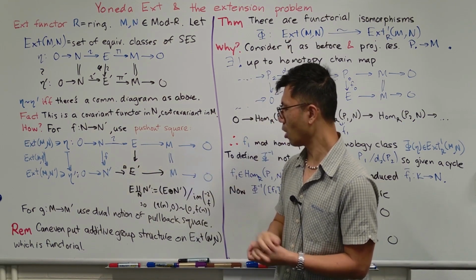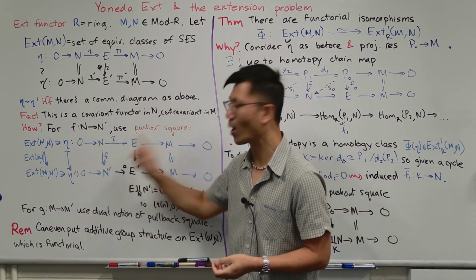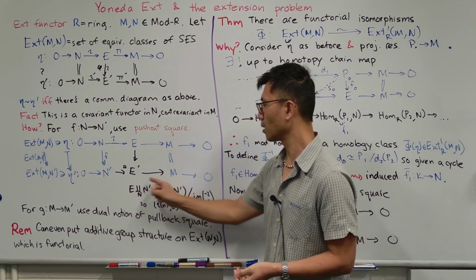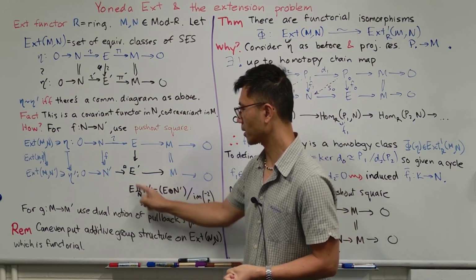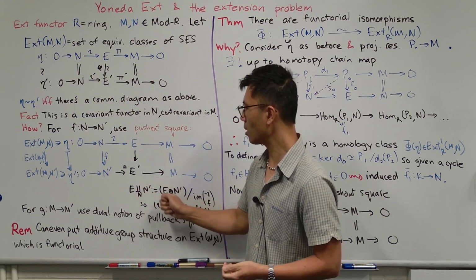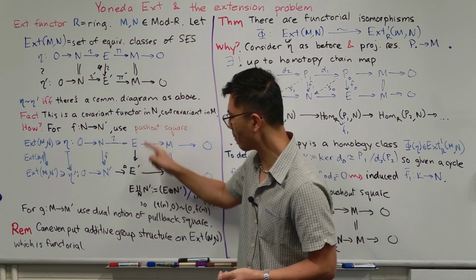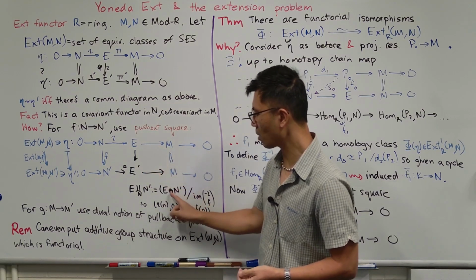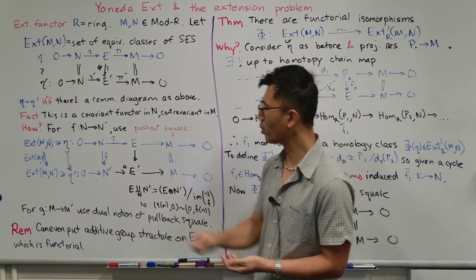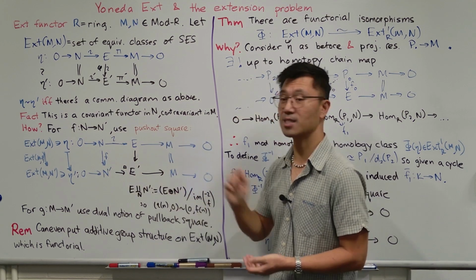Okay, so let's just see what happens and see how this square commutes now if you make this the push-out square. Okay, so this is going to be the coproduct. Here we have the direct sum modulo this image here. Now, of course, you have E maps to this direct sum, so it also maps to this quotient, and similarly with n prime in the natural way. And what we want to do is check that indeed when you go around this way and this way, you get the same answer.